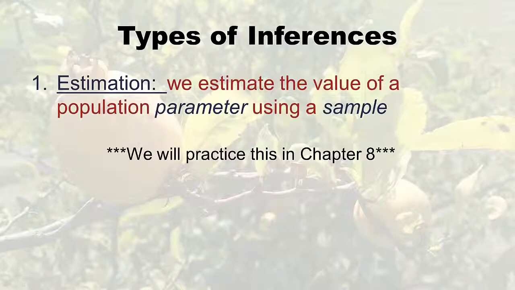So what's estimation? Estimation is where we estimate the value of a population parameter using a sample. Sounds like a logical thing to do in statistics. In this situation with the confidence intervals, we're trying to estimate mu using a sample. Because mu is obviously a population parameter, and if you just have a sample, you don't know what mu is, but we try to estimate it from our sample. And so that's what Chapter 8 is really about.